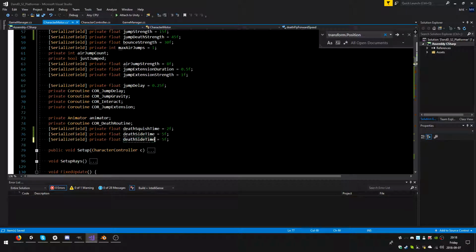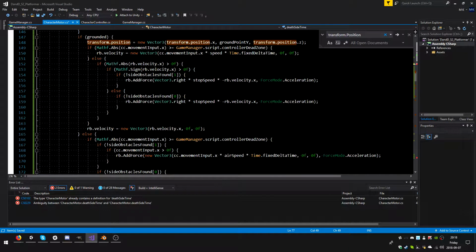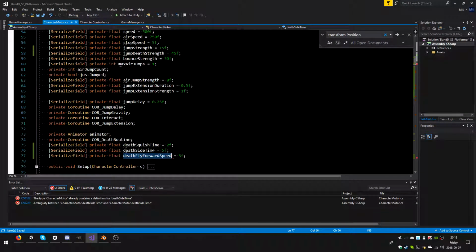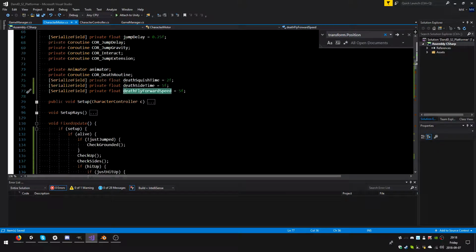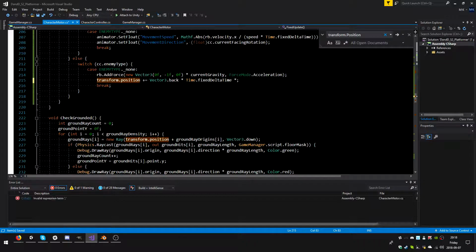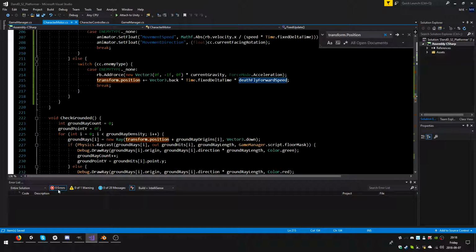Copy. I press Control V. I will then undo. Copy. Times space. Yeah, save. Okay, let's see this.